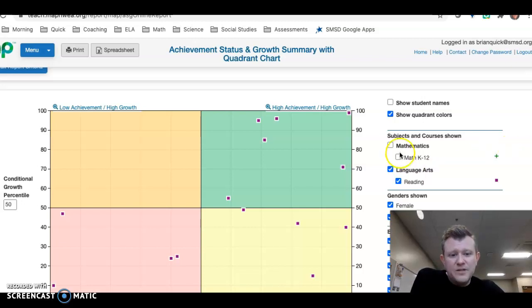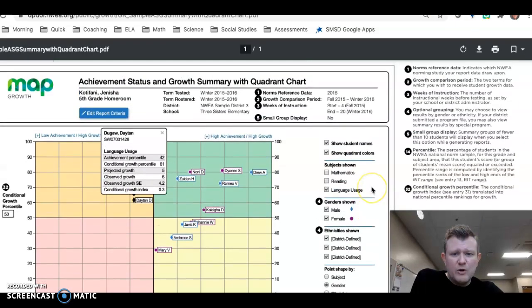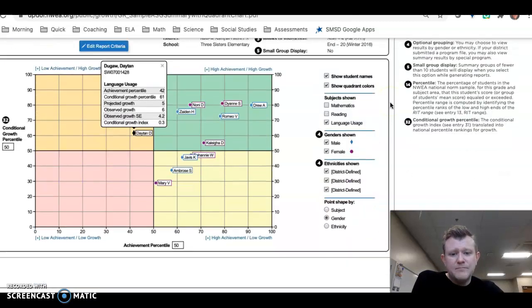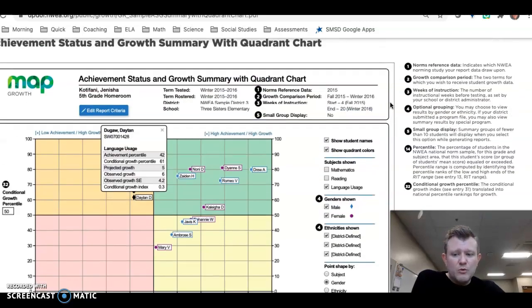So this is where you can really break down and look at equitable practices. And sometimes just having an honest conversation with yourself and your peers makes a big difference, because the thing that I always caution against is that the data is just information, and the data is what it is. We can't go back and change what it was when they took the test, but we can make some changes to improve the data and make it into what we want it to be.